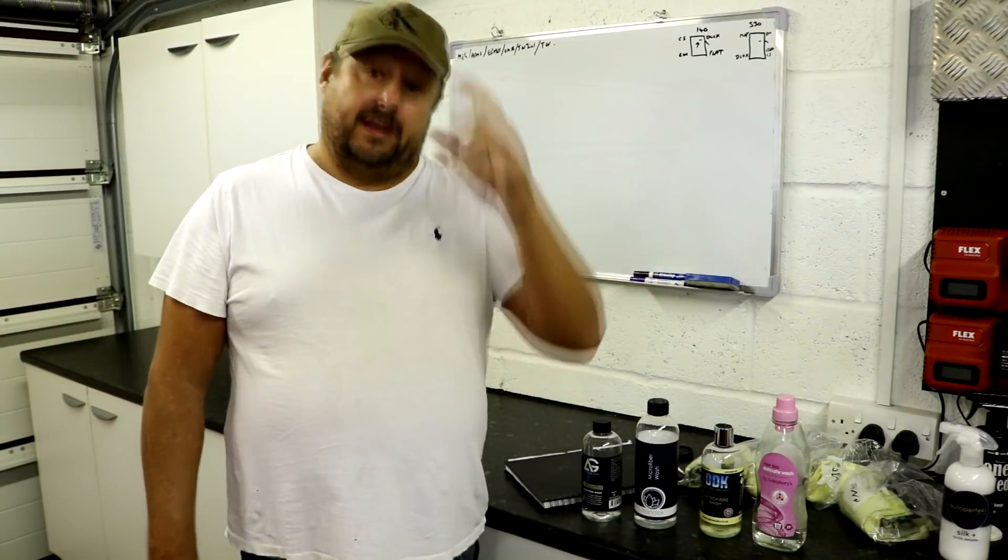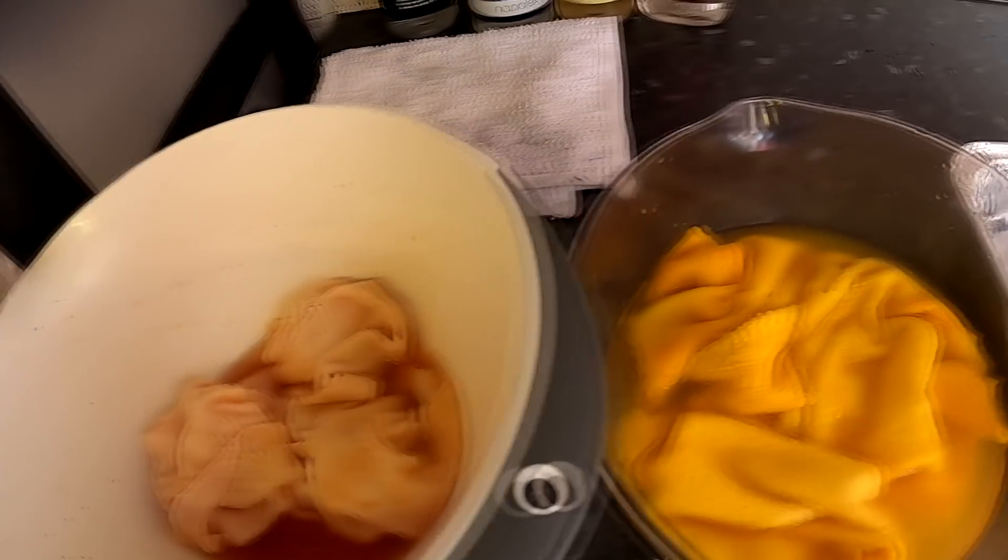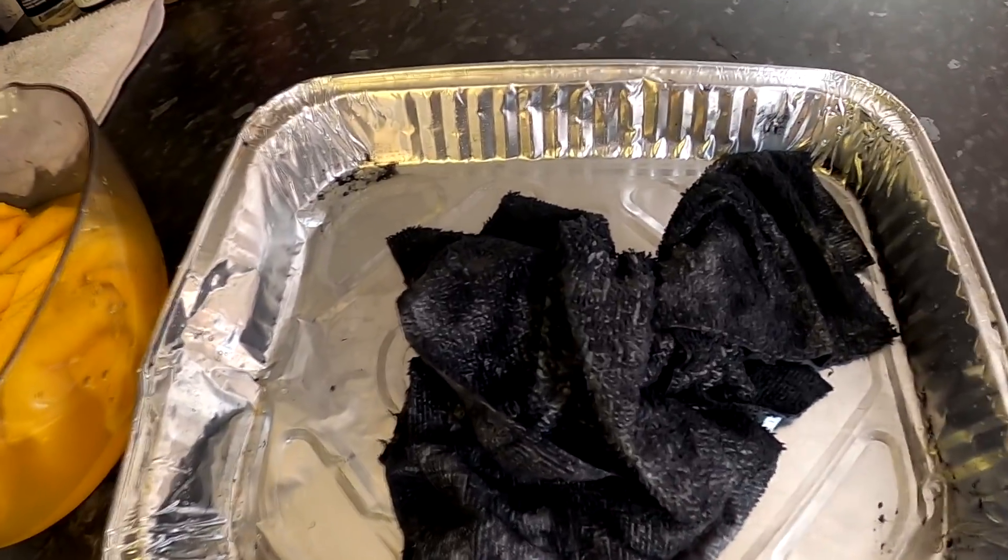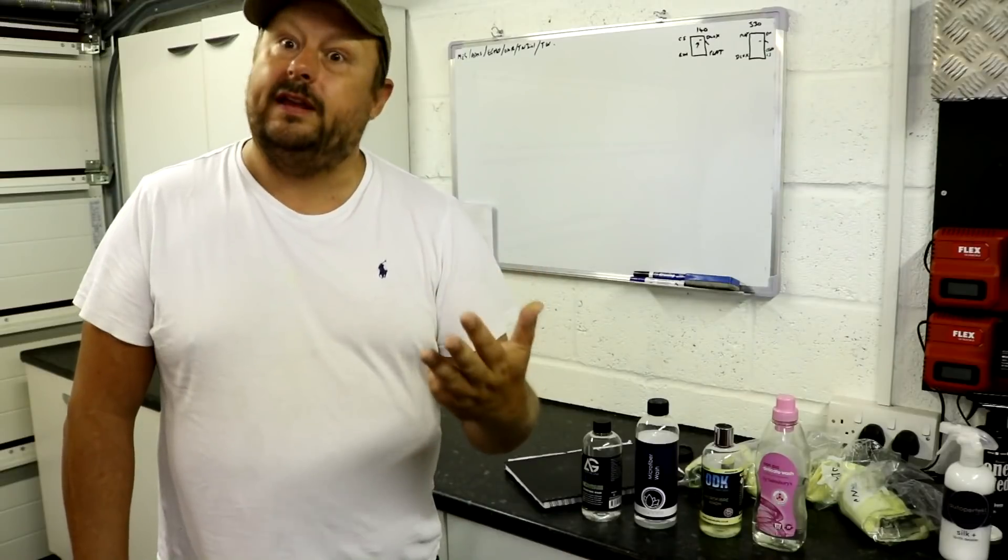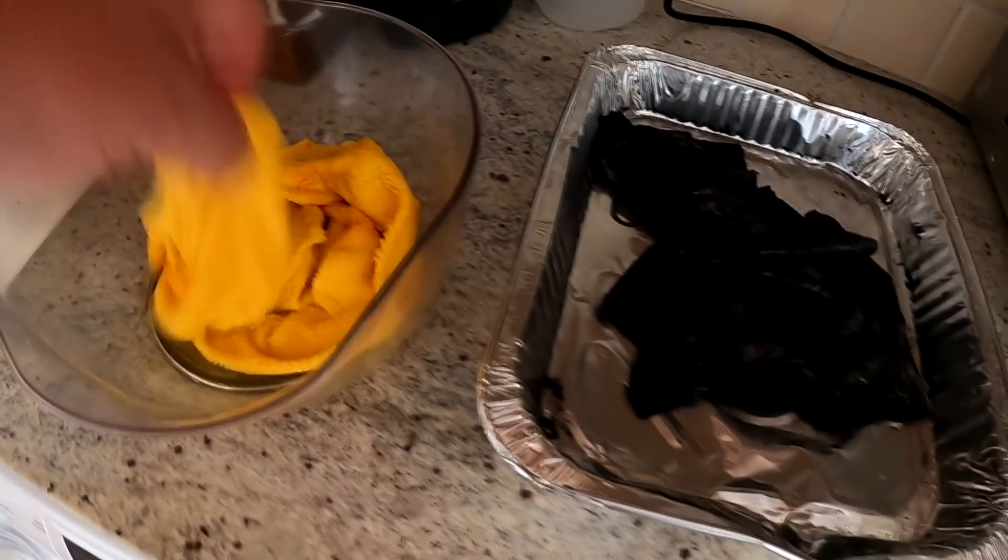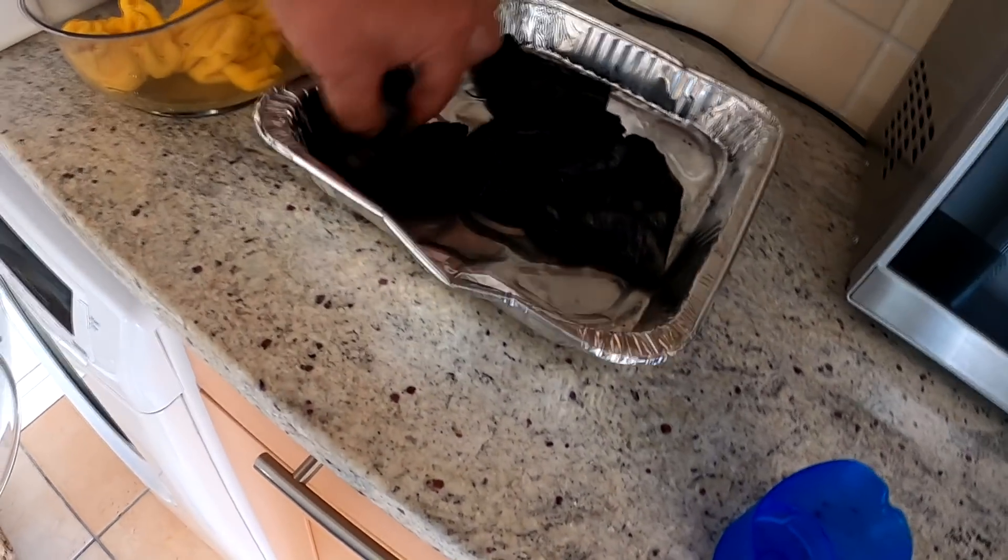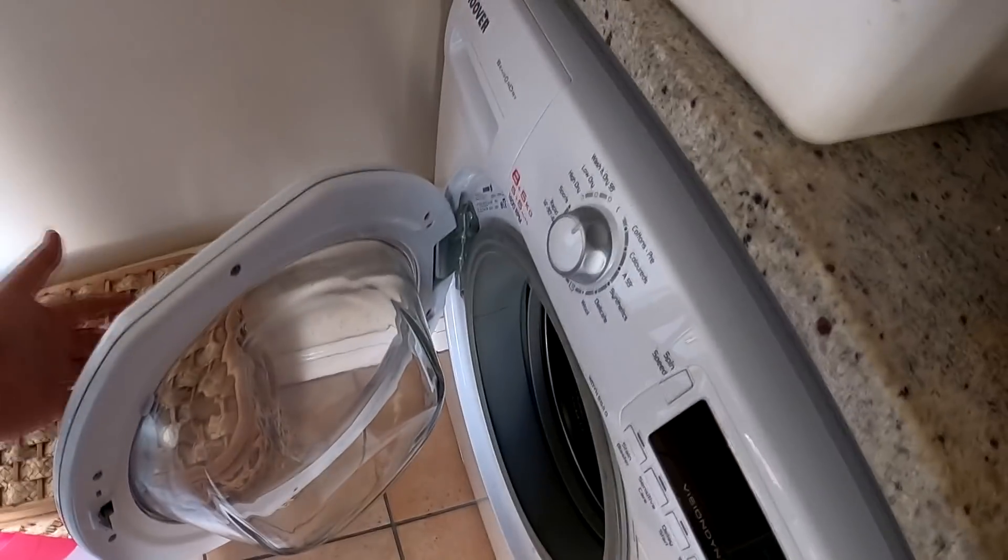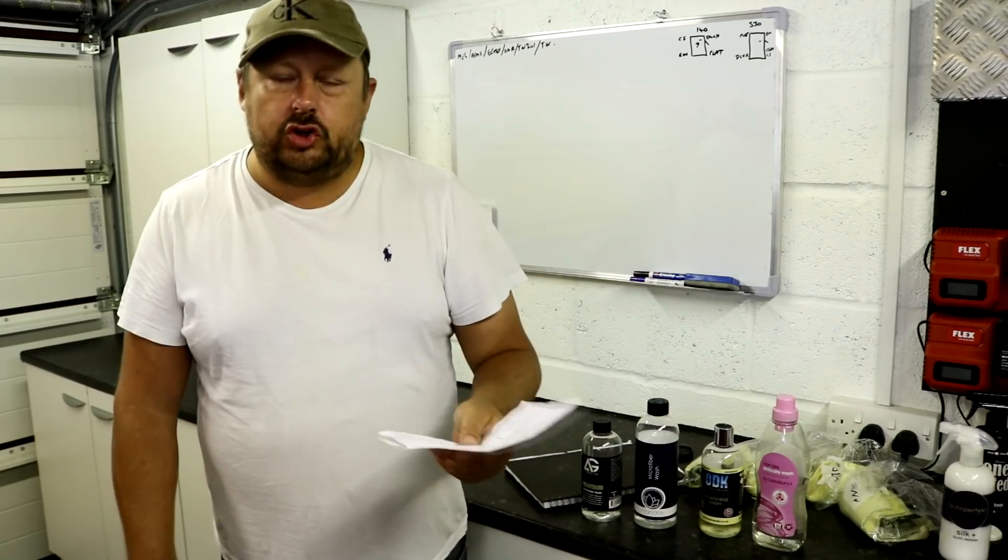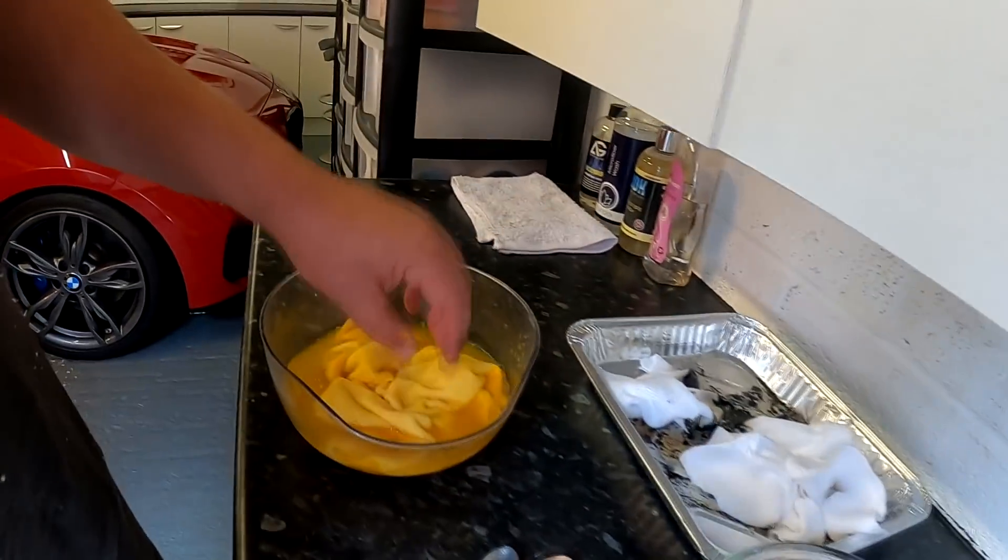What were the four particular stains that we're testing guys? So I bought some clean new white microfiber and we impregnated those. One with turmeric, one with coffee, one with tomato ketchup, and one with grease, my forensic dirt simulator which is a real messy horrible thing. And it will need degreasing to shift that as well as probably some other types of cleaning properties as well. The tomato ketchup is kind of an organic, an oil kind of thing. So it'll need some degreasing to get rid of that. Coffee is like a tannin isn't it? Turmeric, Jesus that's like a proper dye in its own right. So we're testing four different things basically. And we did the wash on 30 degrees guys. So it's a pound for pound exact comparison. And here are the results.